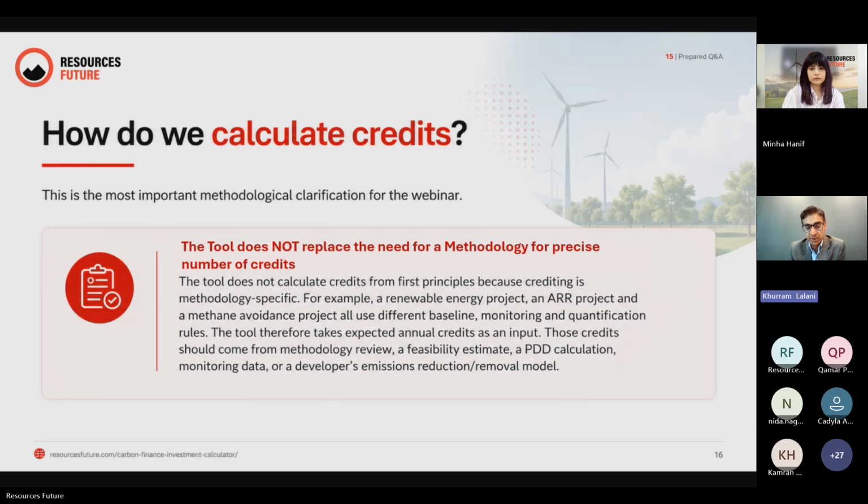For example, this is a rule of thumb for now. But when we provide our feasibility analysis, we do it very holistically, as per the methodology. But that's something which comes at a little advanced stage. At this point in time, all you can do is maybe just see the broad reduction in emissions due to your project. So if your project is resulting in broad negative emissions, just pick up that number as the volume of carbon credits, and then start from there.